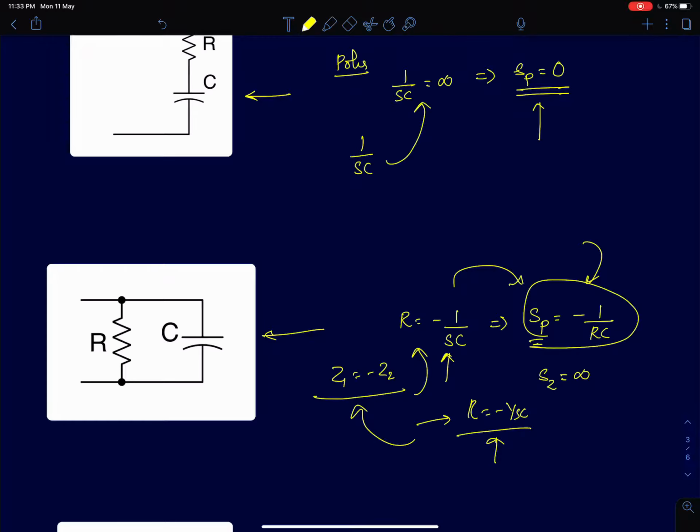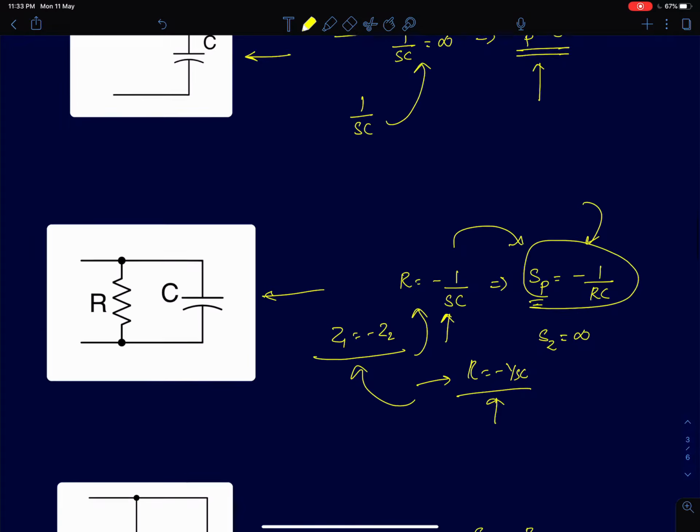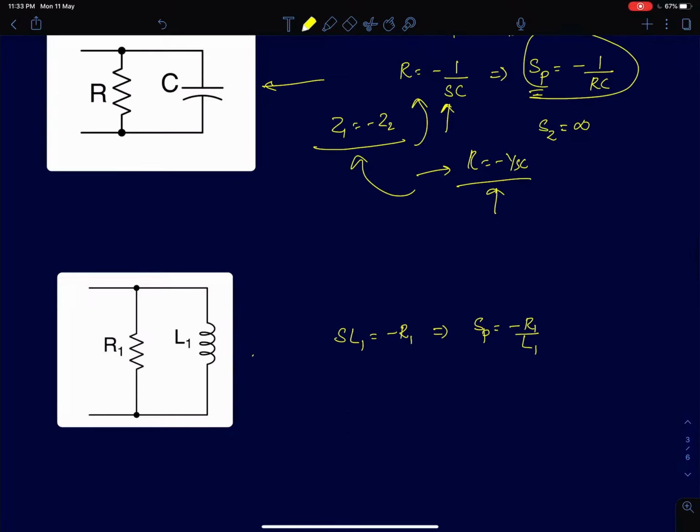With a purely resistive network, we will not be having poles in the circuit. The next circuit is a resistor and inductor in parallel. So again, we'll use the same condition. If you look at it, I can't use the condition Z1 equal to infinity and Z2 equal to infinity, because both of them should blow up to infinity simultaneously. So that will never happen.